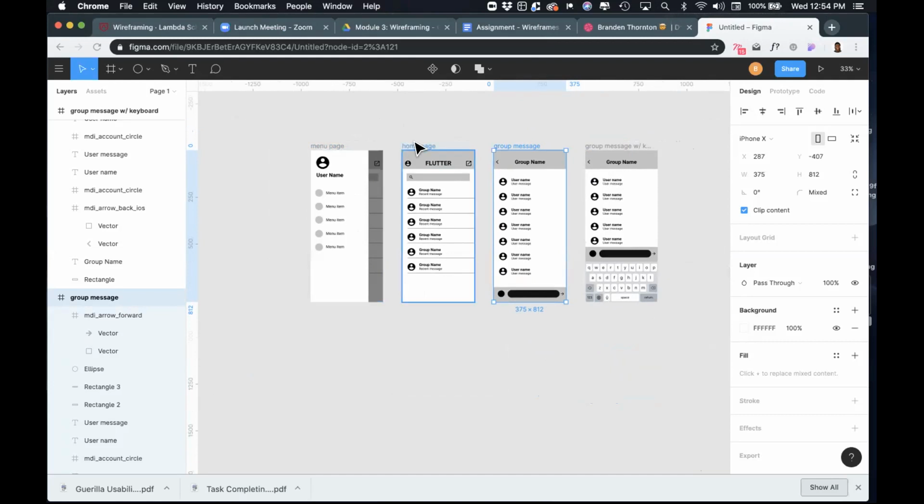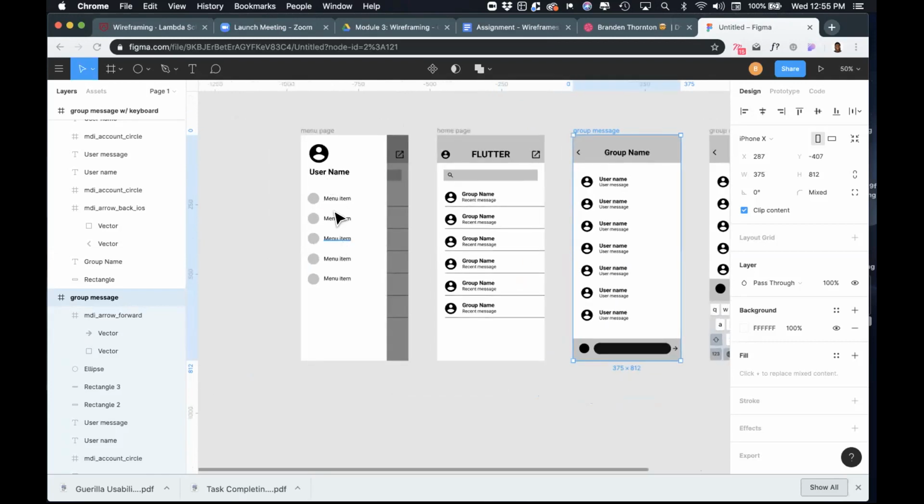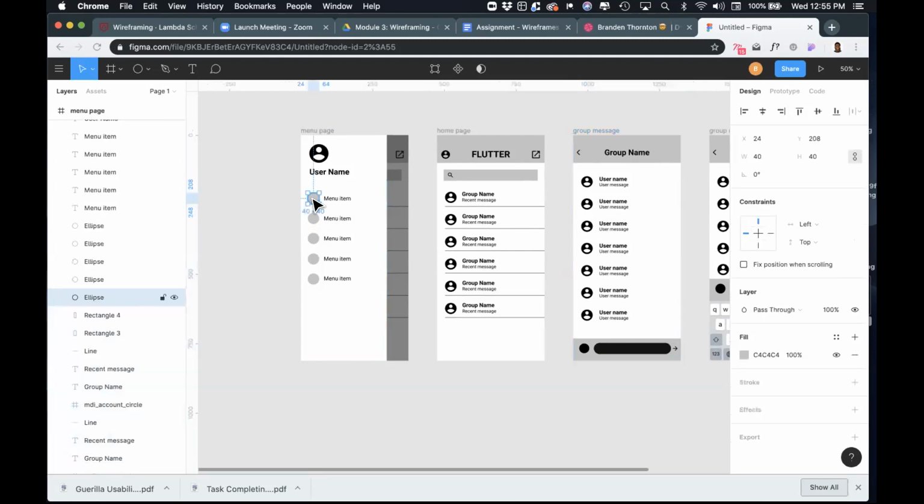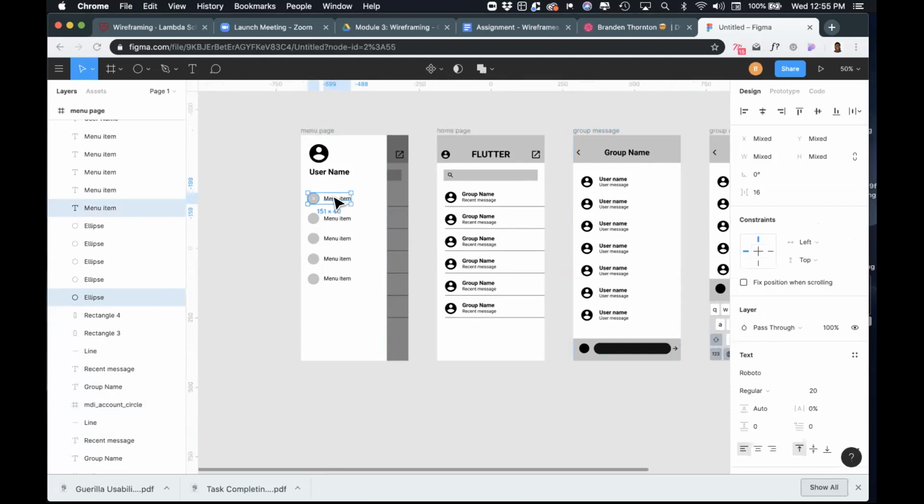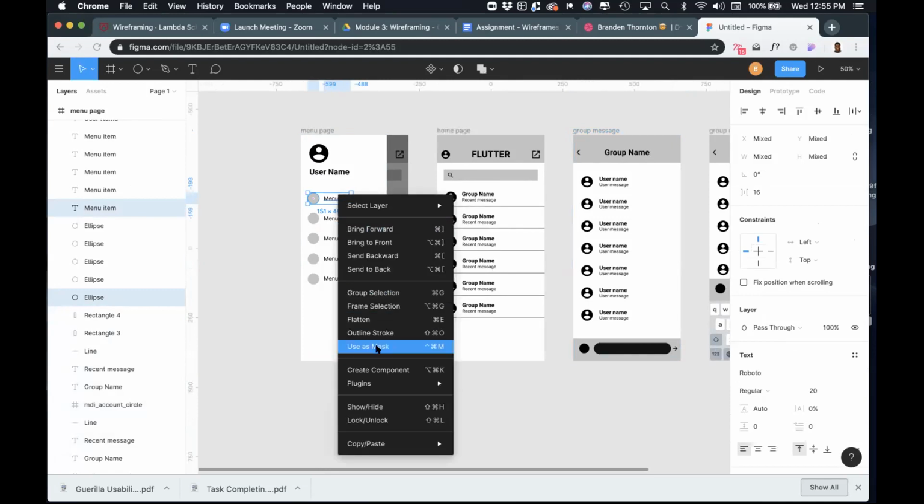Would you happen to know how to add a style kit or a library like Material UI here in Figma? Yes, correct. Let's see if I remember how to do that. I think you can create components out of each one of these.